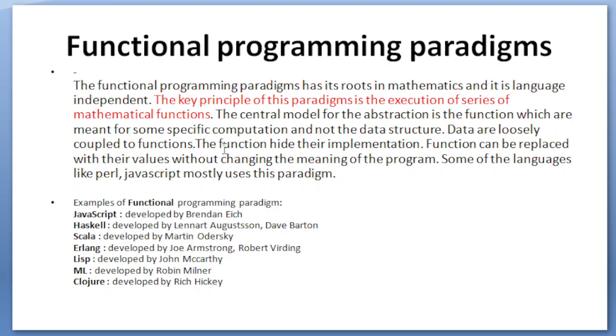In this approach, we have to remember that the data are loosely coupled to functions, and the functions hide their implementation. We mentioned that declarative programming hides the implementation, so functional programming also follows this approach. That is, we can't see what is happening inside. We just know what function they are going to perform. Perl and JavaScript are mostly using this functional programming paradigm.